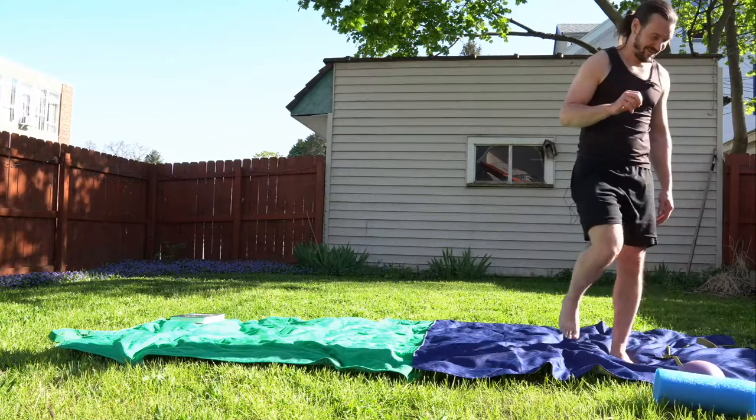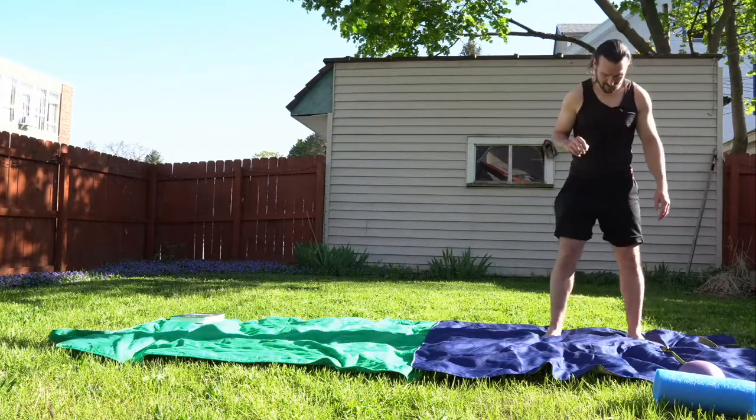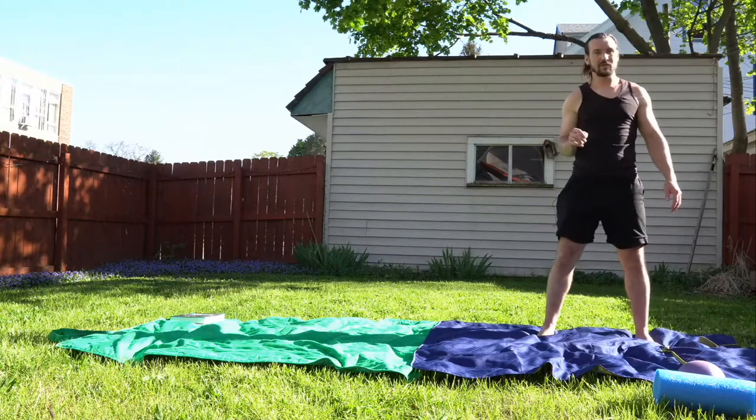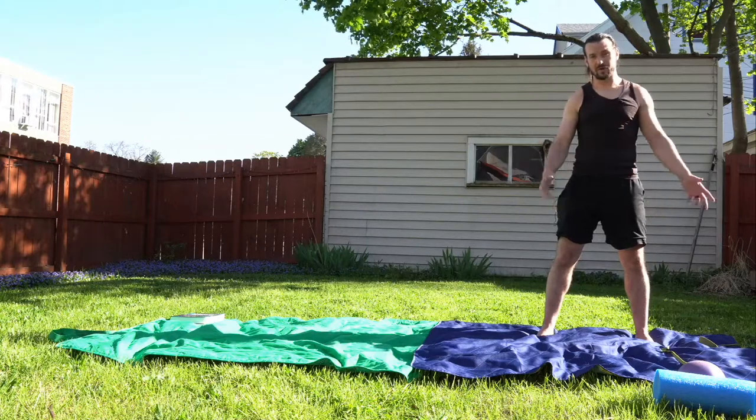So with that said, I'm gonna start off doing my movement mechanic circuit number 4. I'm gonna be doing this 4 times both ways. Feel free to substitute whatever number makes you feel good for today.